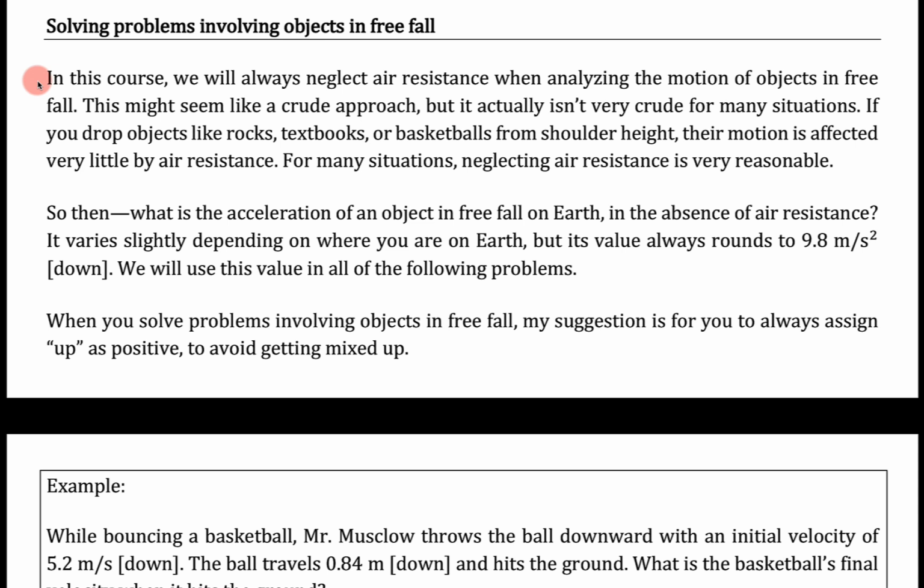Okay, so this does mean, by the way, that if you take a textbook and a basketball and drop them from shoulder height, they will actually hit the ground at the same time, even though they have very different masses. You can try this for yourself if you don't believe it. Whenever I'm back at Opeongo tomorrow, I will definitely show this to you in person. Not with textbooks and basketballs exactly, but with other weights.